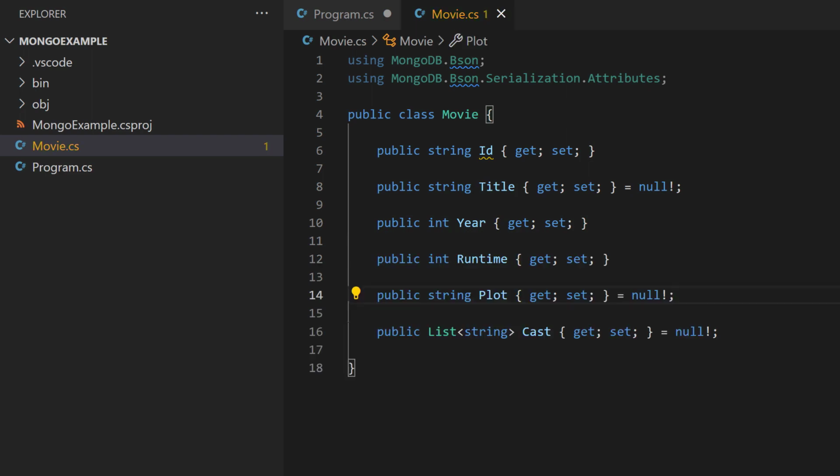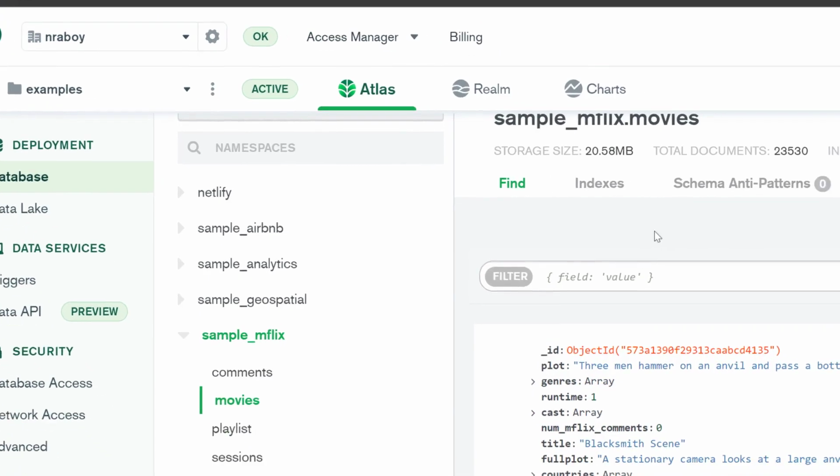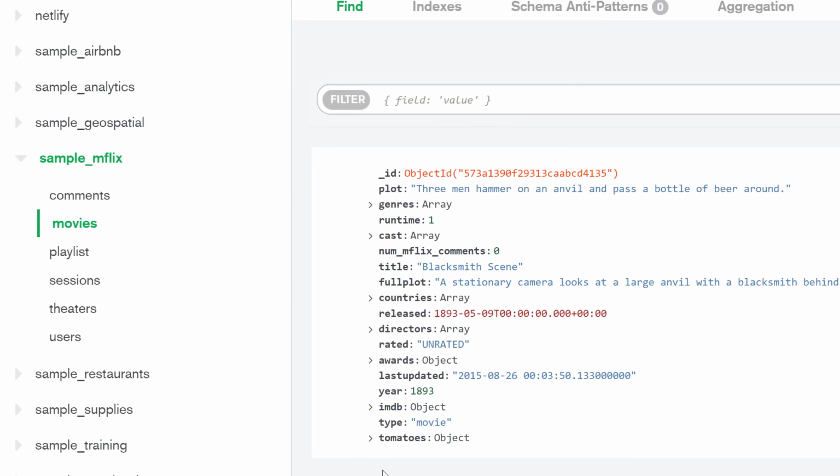So we have a few of our fields defined. If we left it as is, we would be expecting that the fields in the documents within our collection would have an uppercase T or an uppercase Y, etc. But if we look back at our document in reality, all of this is lowercase. So we do need to define a proper mapping to these BSON documents.